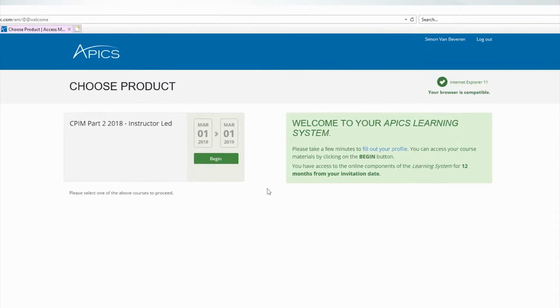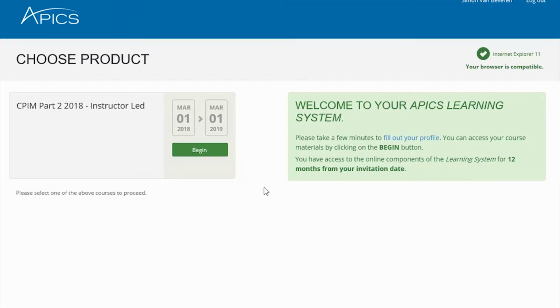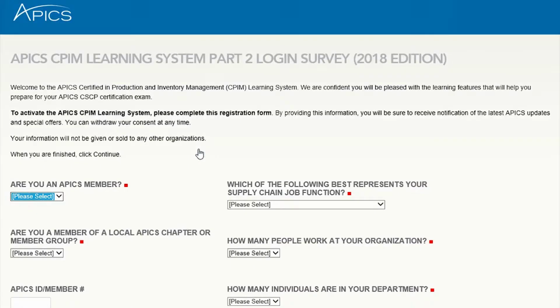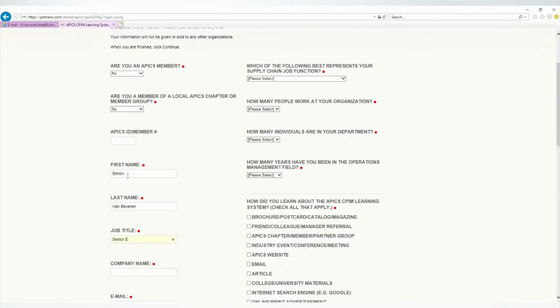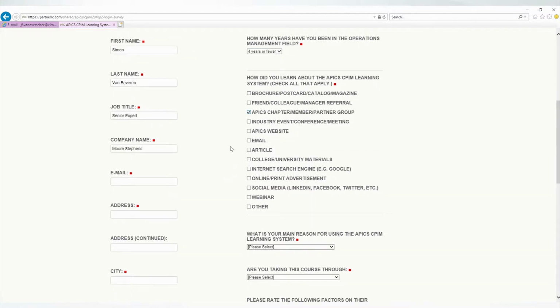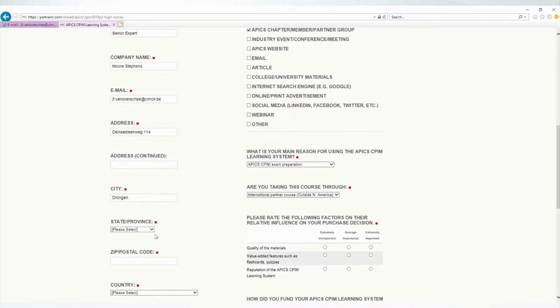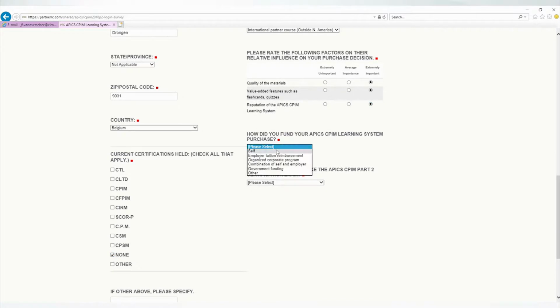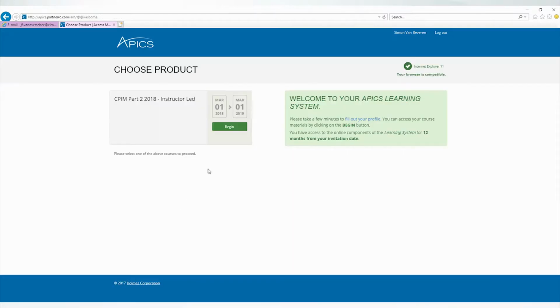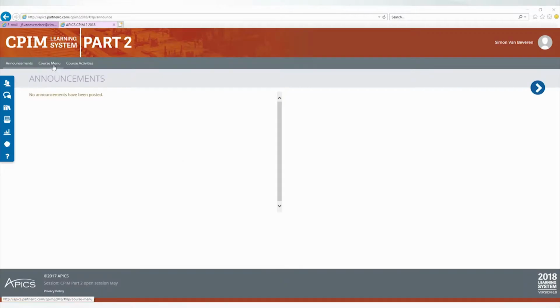Once you have registered to the APICS CPIM program, you can see the courses you are assigned to, but also the validity date. Please mind that the validity will be 1 year after registration. Before you can continue with the official program, APICS will ask you to fill out a survey for quality reasons. Once you have successfully finished the survey, you will return into the program where you can see your course back with the validity date. Once you push the begin button, the magic starts.